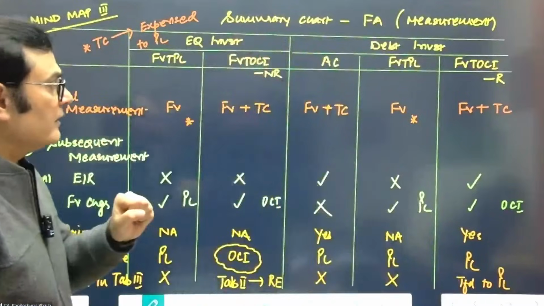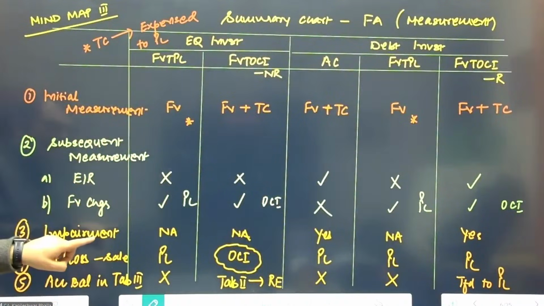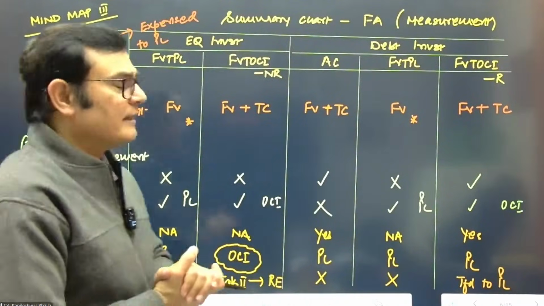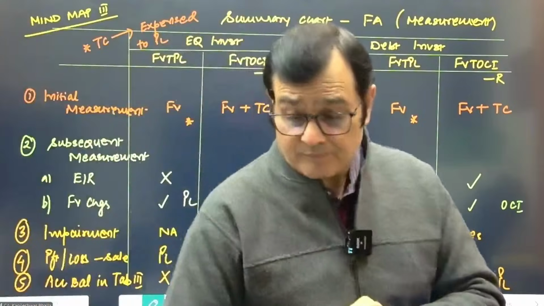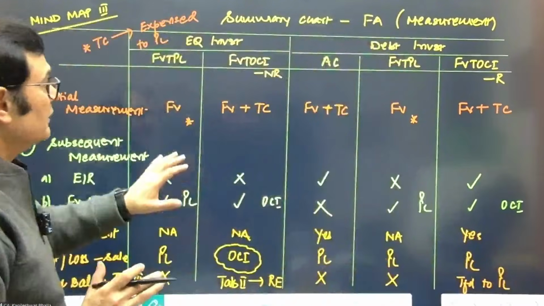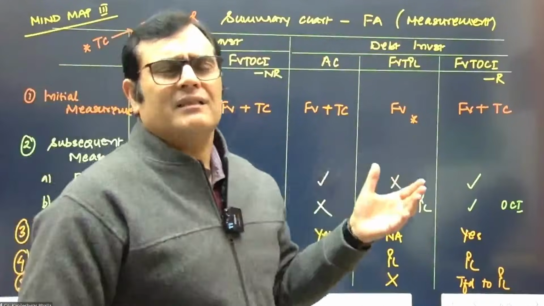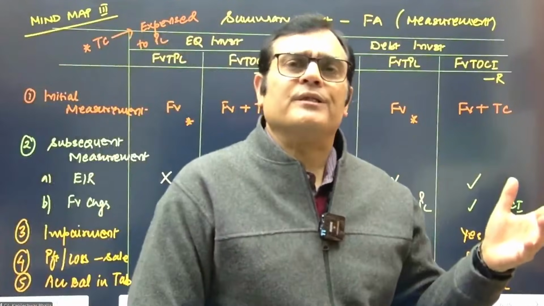So the use of EIR applies in which case is important to understand, and which place the realized gain or loss goes, that's I think important to understand. So we can see in this chart that there are 5 cases to be dealt with, 2 cases of equity and 3 cases of debt.